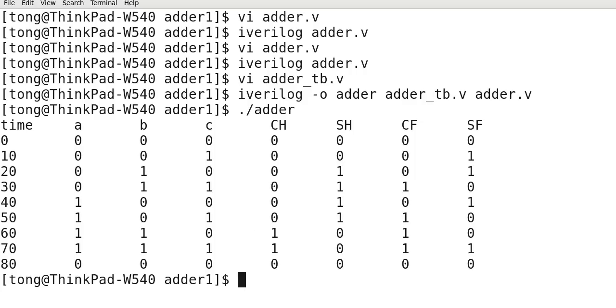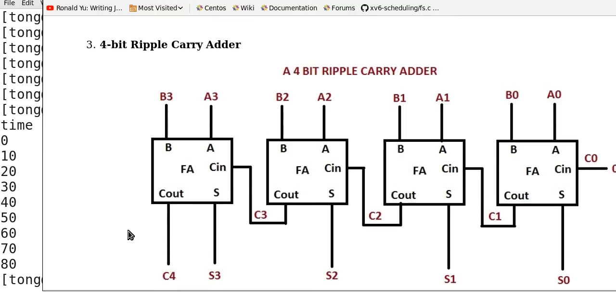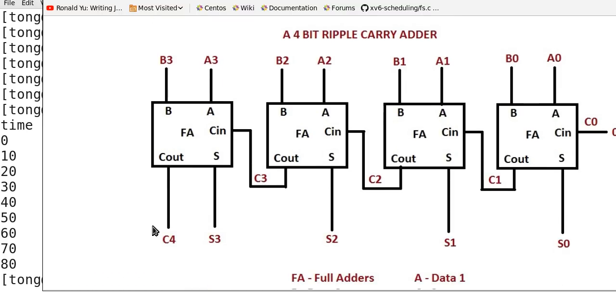Now we have also discussed that by combining full adders, we can build a 4-bit ripple carry adder as shown in this diagram.